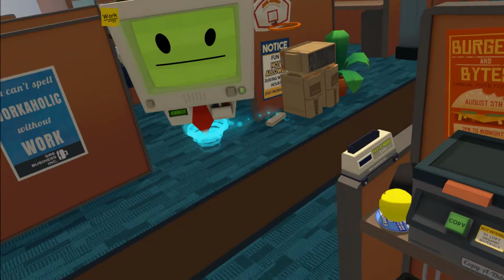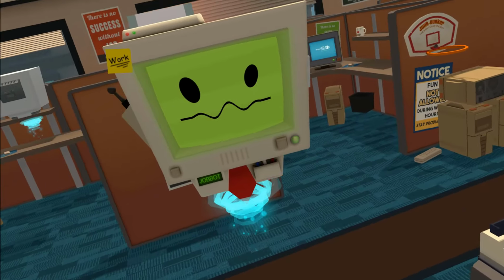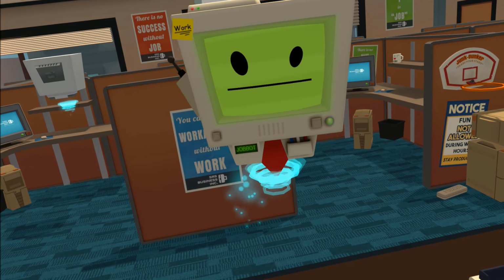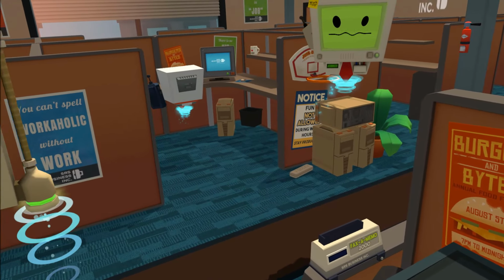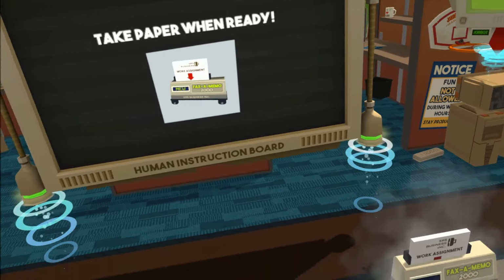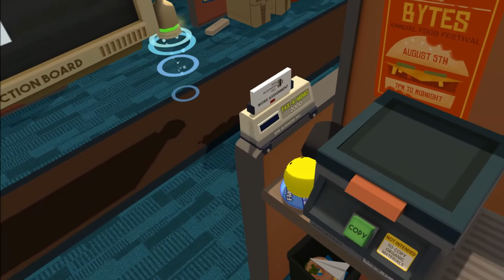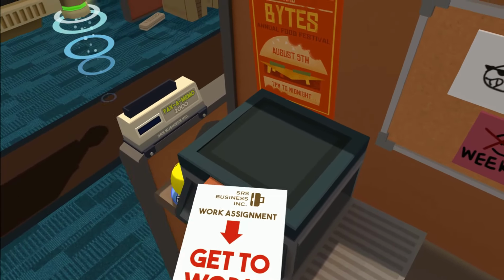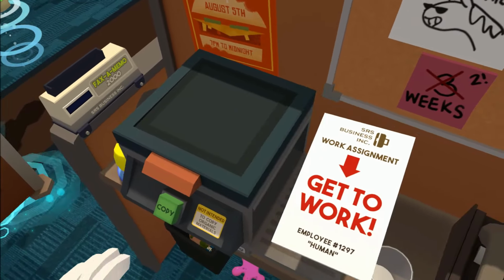Whoa, look at this. Hello, human. Welcome to an accurate simulation of Office Worker. Take a look at this board for instructions. Right, thanks. Take paper when ready. Sick. Work assignment, get workers to work. Would traditionally start their day with an addictive liquid stimulant.